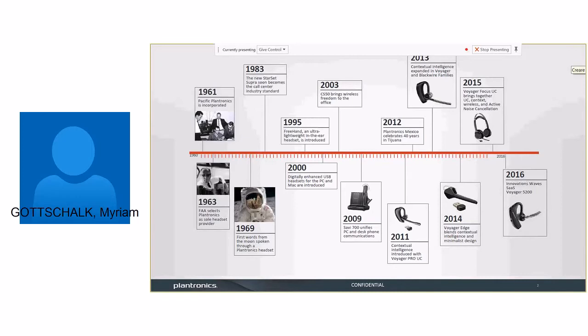We went to the moon, we developed a strong connection with NASA, and we always focus on new technologies in order to be in line with new working necessities. So we went from corded solutions to wireless solutions using DECT technology, evolving further to Bluetooth technology, enhancing it even more as the UC necessity came over.